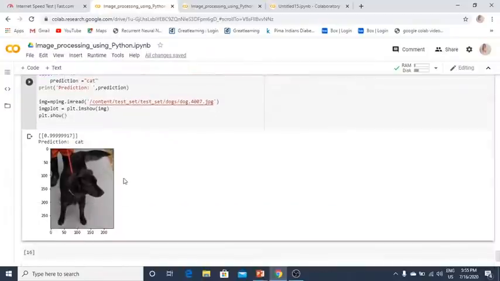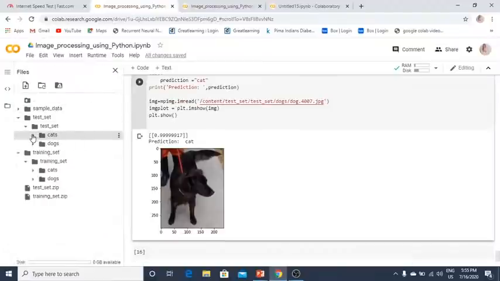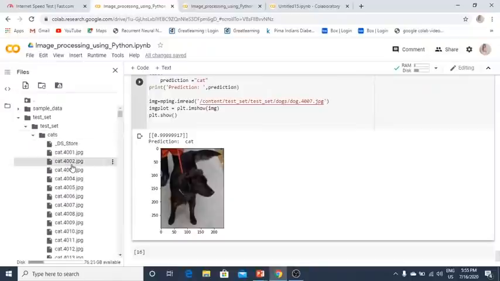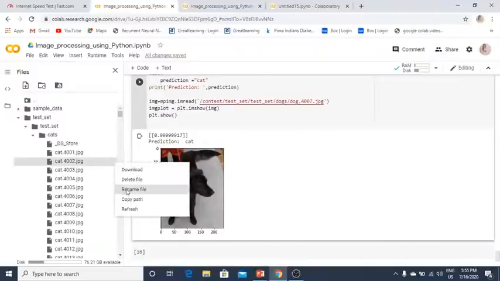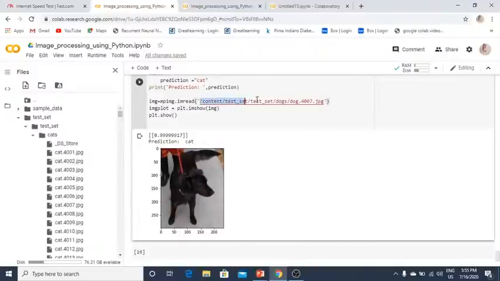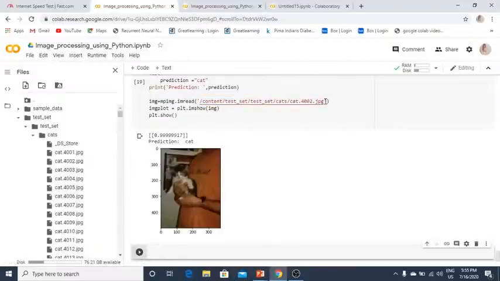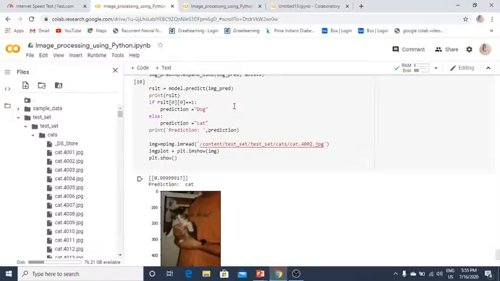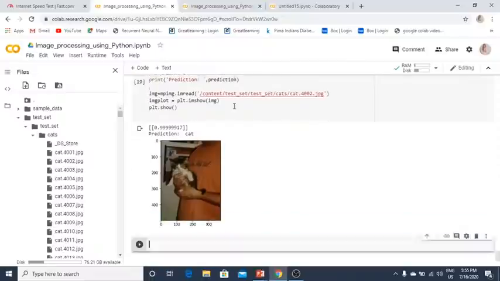Now lastly I want to see the predicted image. So you can see this is actually a dog, but it's saying it's a cat. Let me try this with some other one. Maybe for this image it is not working, so let me check. Okay, let me just copy the path. How is it going to work? Yes, in this case it is showing it's a cat, right? So this is the main thing, if it's 72% accuracy, maybe some of the time it's working fine and some of the time it's not working fine, right?